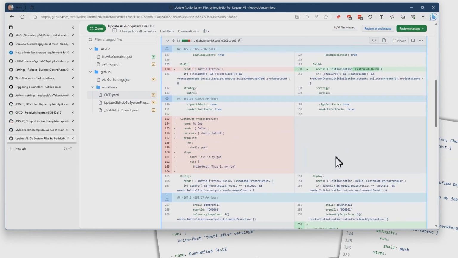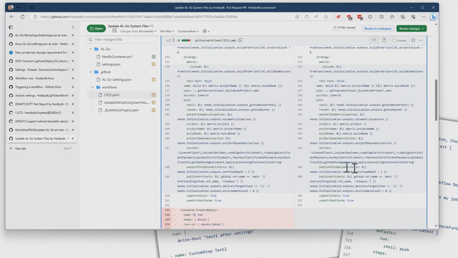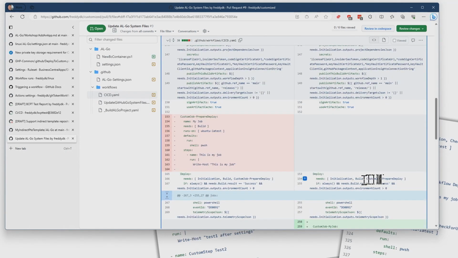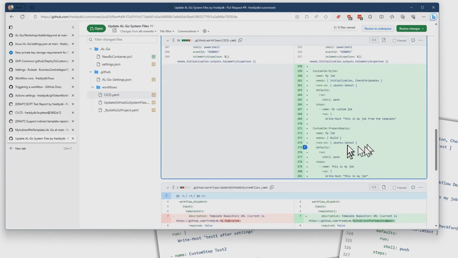If we have a look at the build, then it adds the custom job, my job here. And if we look at the deploy, we'll still have the custom job prepare deploy in here. So we actually now managed to merge the two custom jobs into this workflow.